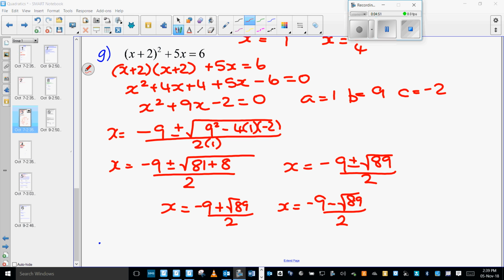Now, obviously, this looks crazy complicated. If it was on paper 1, that's how they would expect the answer to be. If it's on paper 1, they do not expect you to find the square root of 89. Obviously, if that was a square number, like in the first example, you'd actually work it out.